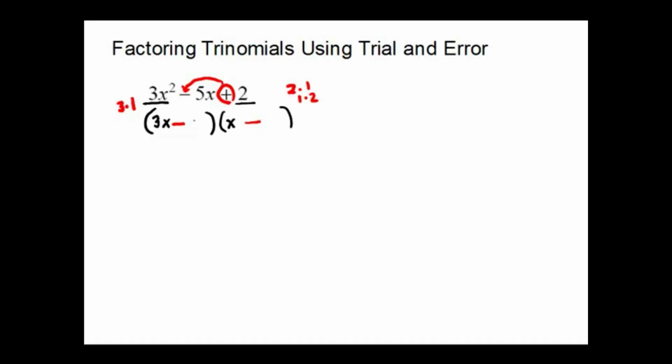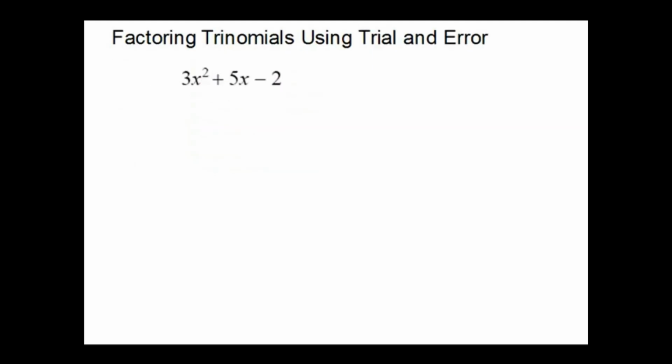And we just start trying things. So if we try the 2 and 1, we're going to check on the outside and the inside. Outside, minus 3x. Inside, minus 2x. Combine, like signs, gives minus 5x. This one works, so we don't have to look at the other choice. When you find the right one, you get to stop. Let's look at another example.